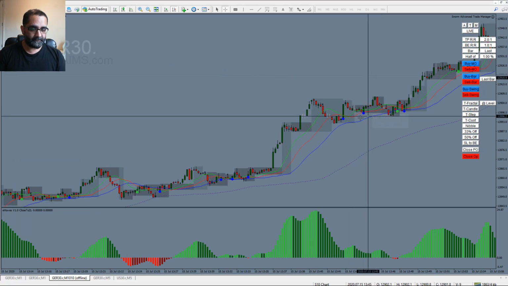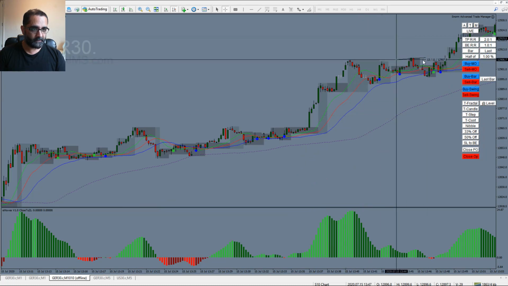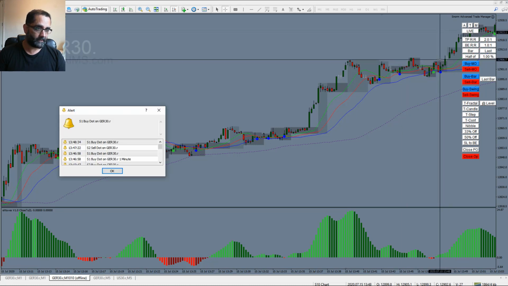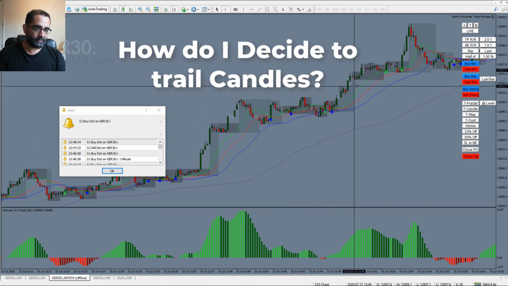Then after that, there's another setup, as you can see here. So you won't go long here because the level to the left is closed. But if you did, it would be a quick wrench and then you'll get back here. And if you did get back, which I did, so I trailed the box.